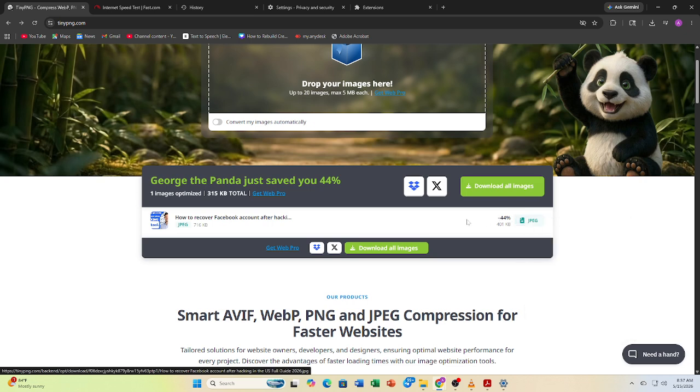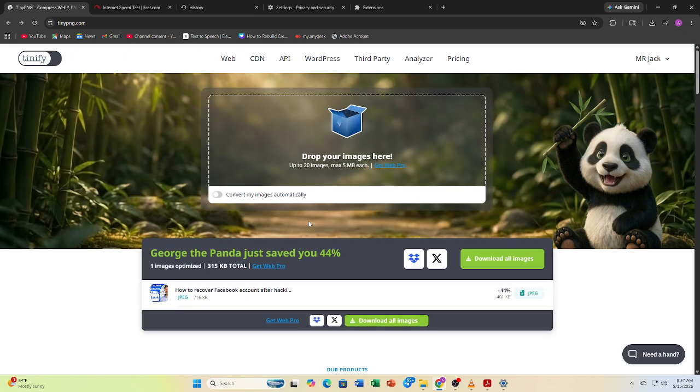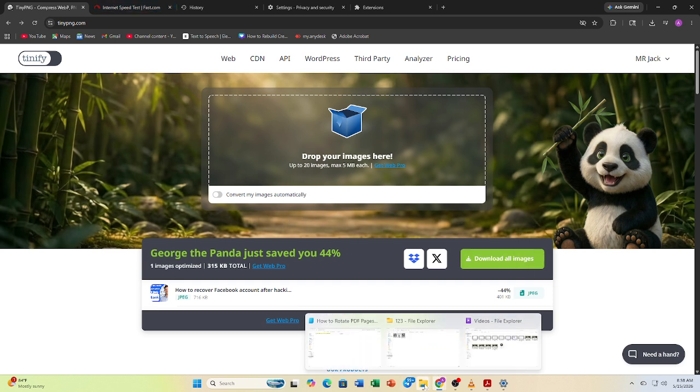Upload fewer images at once to monitor results more carefully. This helps you catch quality problems early. Next, compare the original and compressed versions side by side. If the quality drops too much, try using the original file again. Finally, resize very large images before uploading them to TinyPNG, so smaller dimensions often preserve better quality after compression.